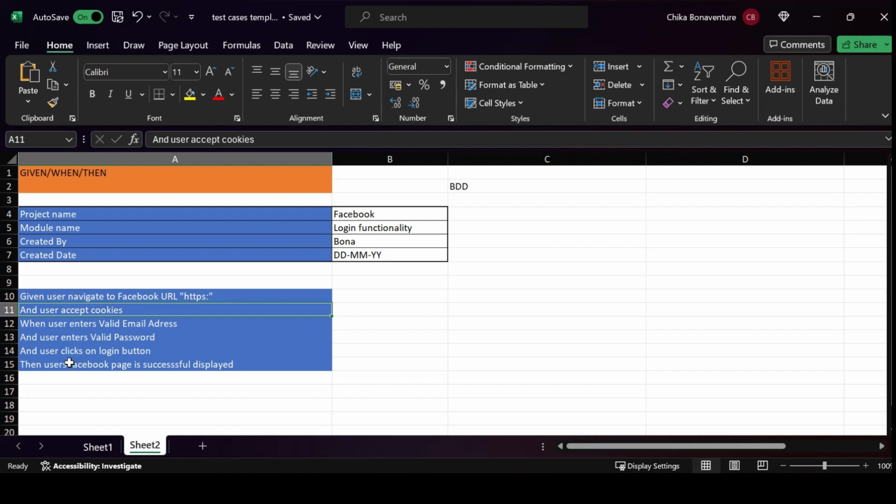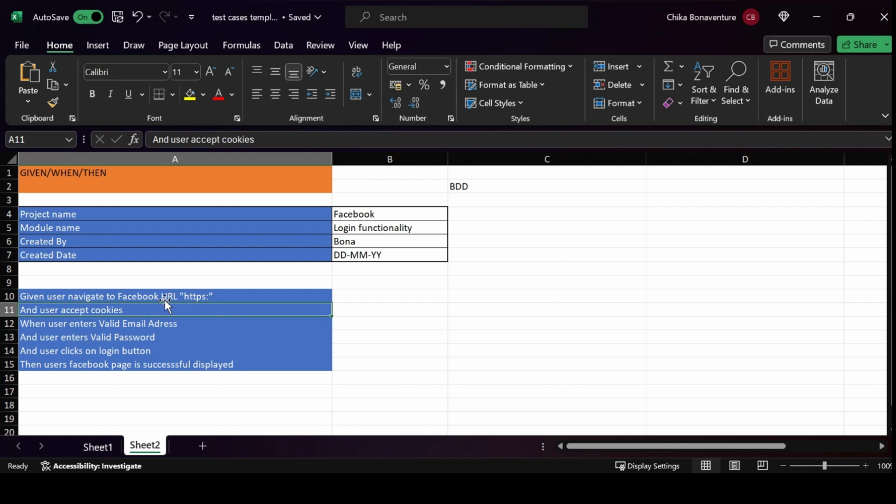When you write your feature file like this, you can convert this plain English, because we will be integrating what is called SpecFlow, which is used for BDD. We will convert this plain English to C# language, and then we can write other functions or methods to ensure that these steps are running. But for now, this is how you use it for your manual testing.